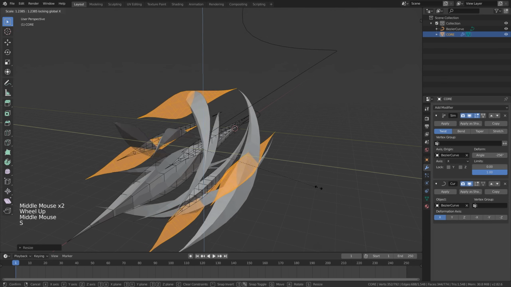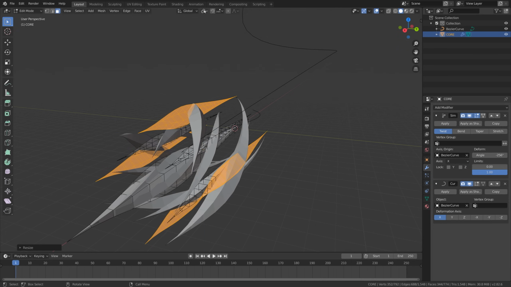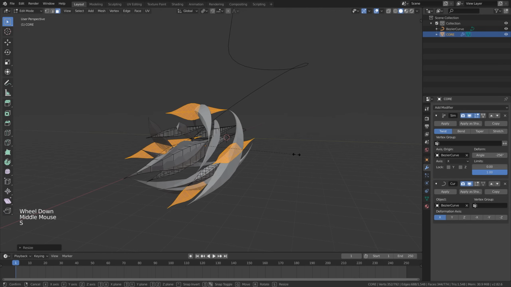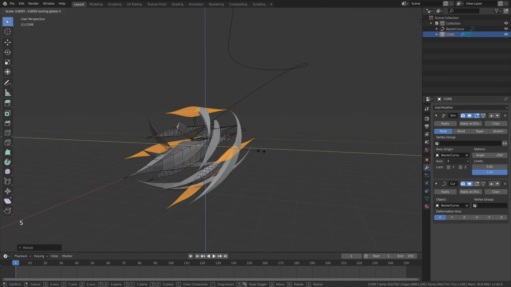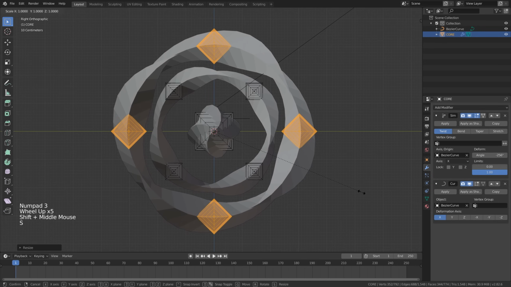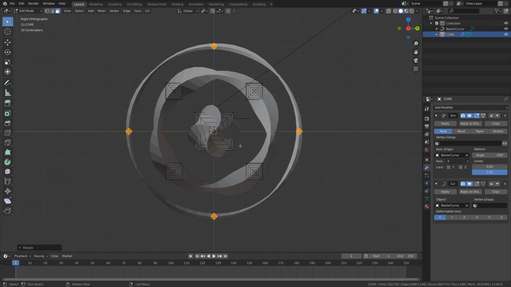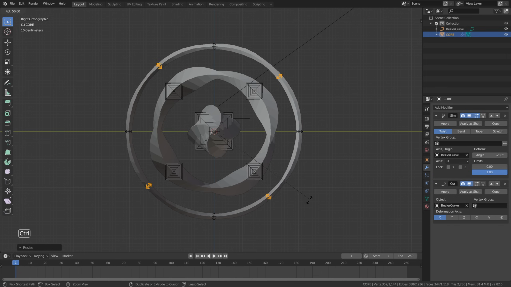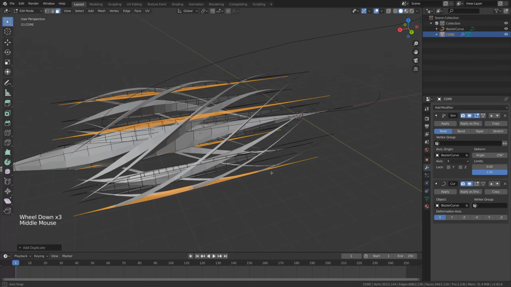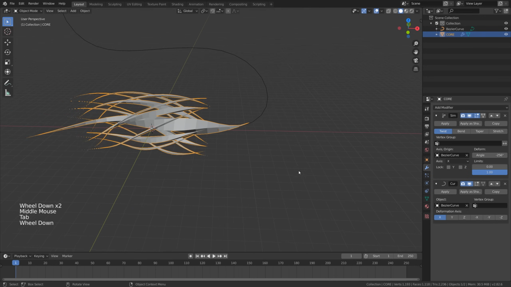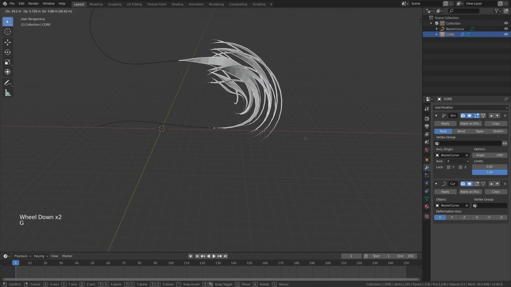Now, when I'm scaling these, they're all scaling, but I want to scale them individually. So let's change the pivot point to individual origins. And now when you press S, Shift X, we can actually control the thickness of the particles. But now when you rotate, they still have their individual origins. So select pivot point and set it back to median point. And now you can press Shift D and rotate the particles around and hold Control to make it snap. And as you can see, our mesh is still following the curve perfectly.